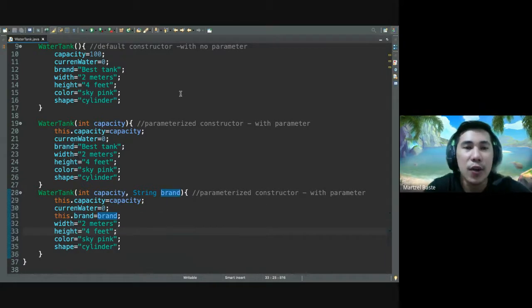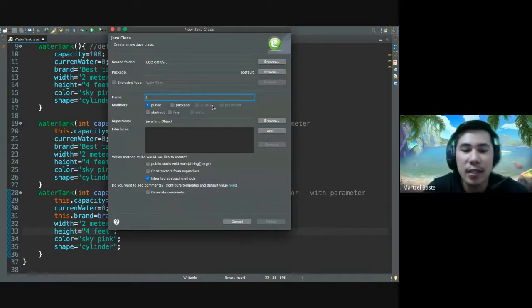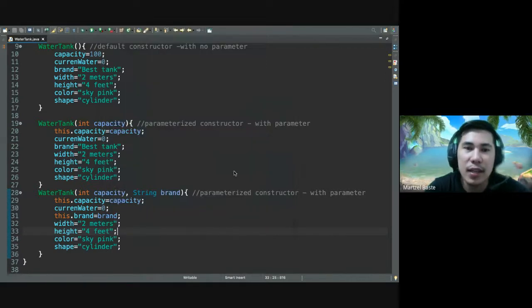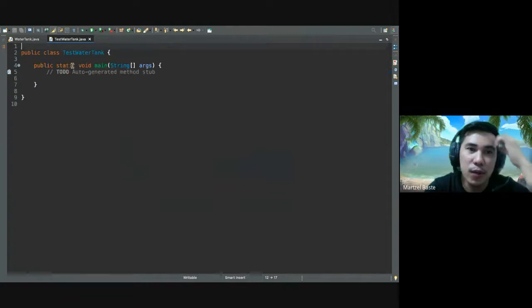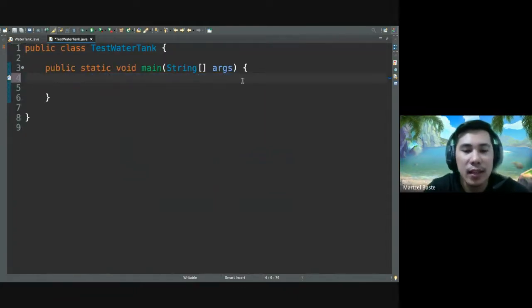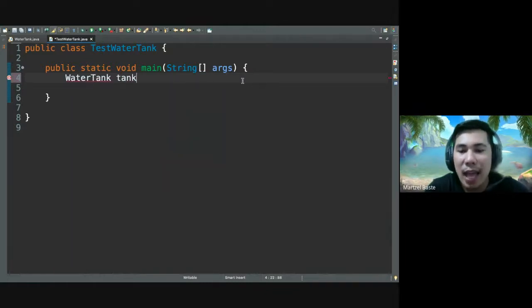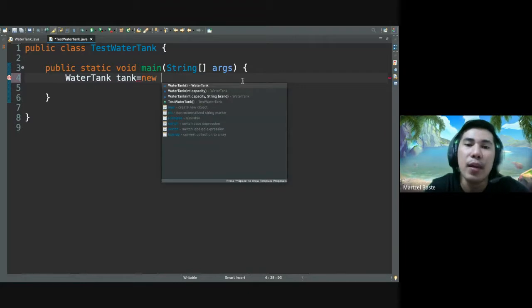Okay, and then if we go now to test this class, let's say TestWaterTank, this is where our main is. So the only way for us to access the water tank is to create an instance of it. So let's say tank is equal to new WaterTank.